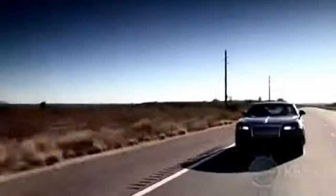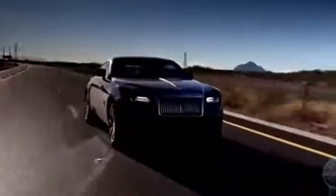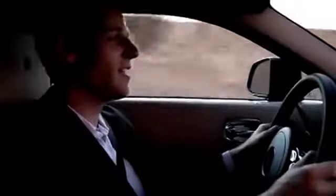Of course, complaining about the transmission is really missing the point. It's so quiet. It definitely floats over the road. Rolls-Royce makes no claim that this is a proper sports car, because it really isn't. It's a grand touring car. But it's certainly the quickest and most agile of Rolls-Royces you can buy. So if you absolutely need a Rolls-Royce, but you want something that has some semblance of driving passion to it, then I guess this is your choice, isn't it?